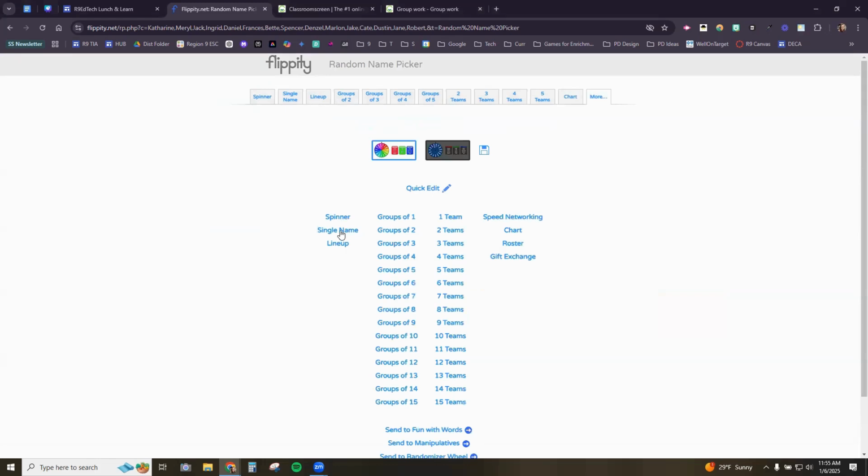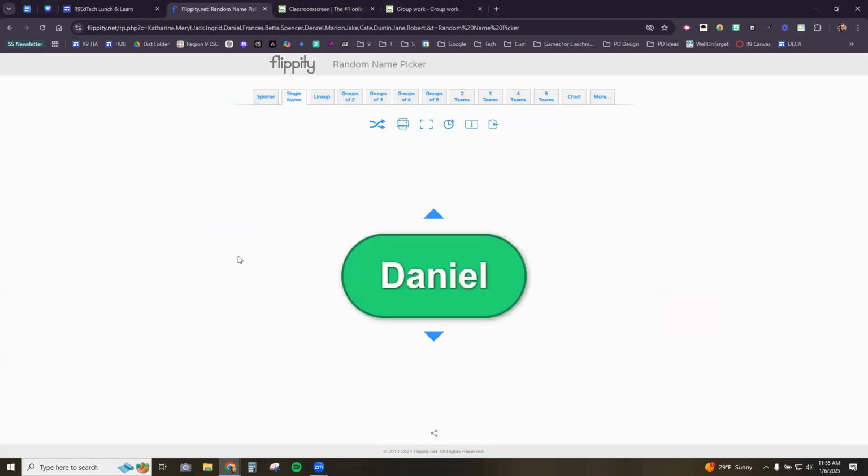And then another one is single name. So that's another way you can do randomized name picking. So that idea of the students who always raise their hand, this is a way to kind of get around that. I always had my really eager students and then my really quiet students, and this allowed me to kind of keep everybody engaged. And it's a little quicker than the spinner because the spinner takes like 2 or 3 seconds to stop, but you can just kind of go through your kiddos that way.